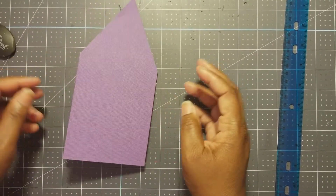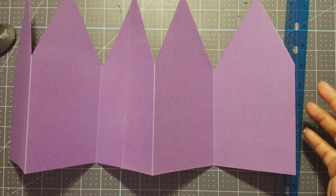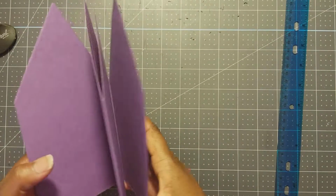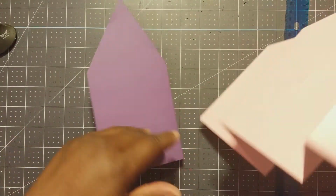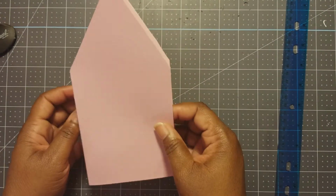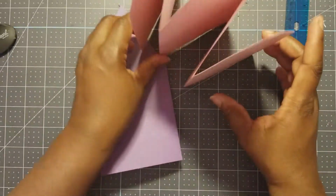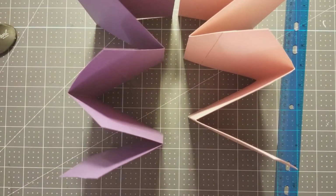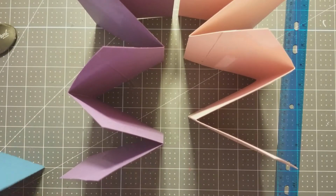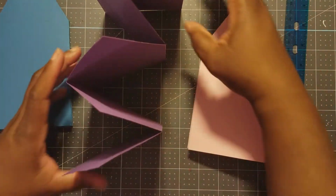All right, so here we go, you all. We have an accordion house album, book, whatever you choose to call it. All right, so like I said, you can use regular papers, regular cardstock. I did the same thing, and I have it. I did this one for you all, and I have it. And here's another one. Okay, so you could choose what you want to do with it.